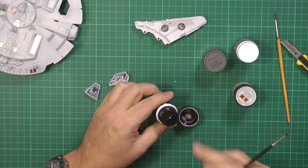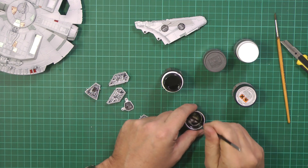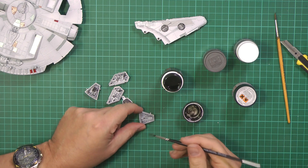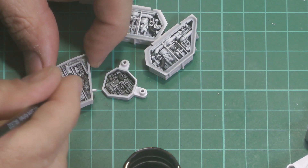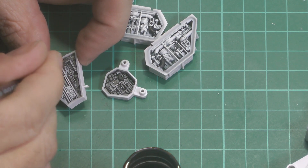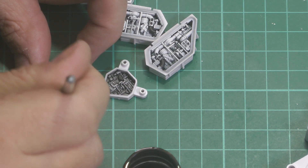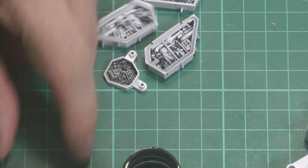Okay, this is the dark greasy color — I need to wake my brush up just a little bit. Then all we do is literally come along like this and put it in as a wash, let it flow and do all its stuff, making all the details pop out. It's quite deep, that's why we're using quite a bit of the wash down in here.